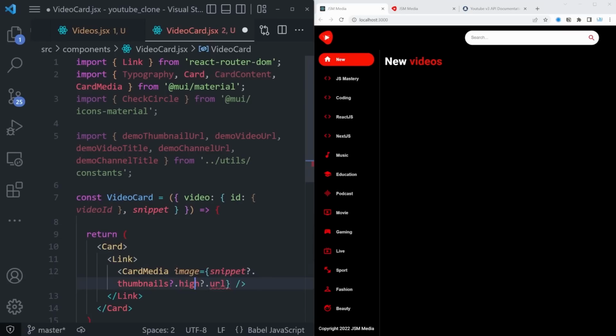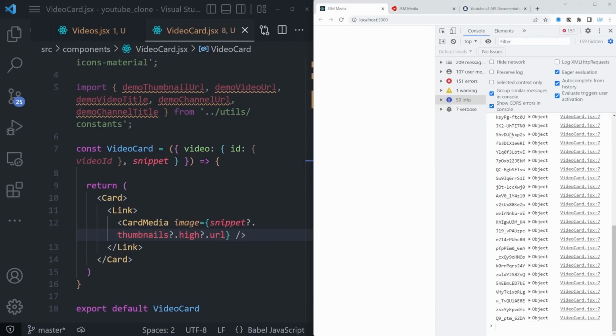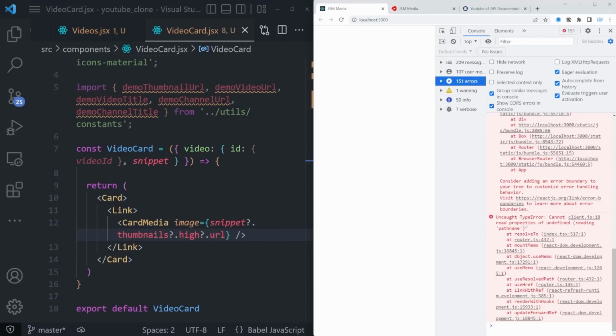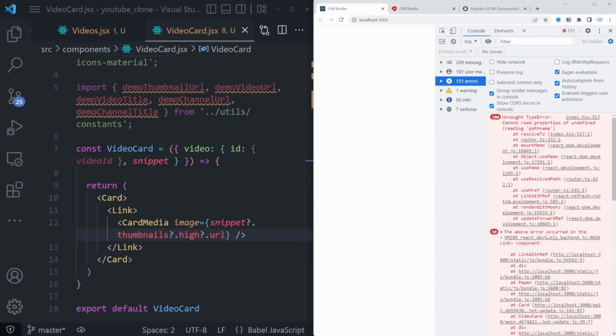I'm not sure how this card got there. So once again, it is snippet.thumbnails.hi.card. Make sure to put these question marks before every dot, because that way we're not going to get any errors. It's just going to be undefined. Now, if we do that, we can immediately get some errors at least, but that's fine. And if we now go to errors, you can notice that sometimes we're getting some undefineds, it looks like.